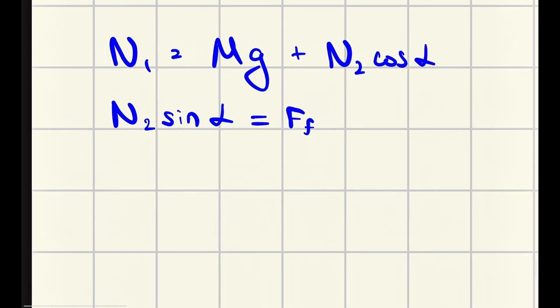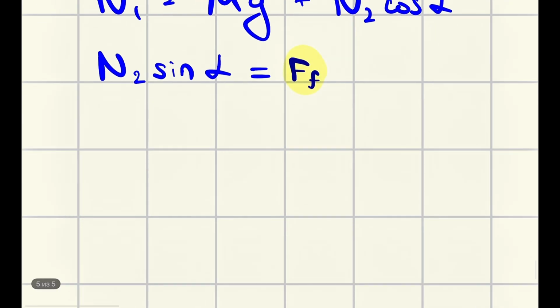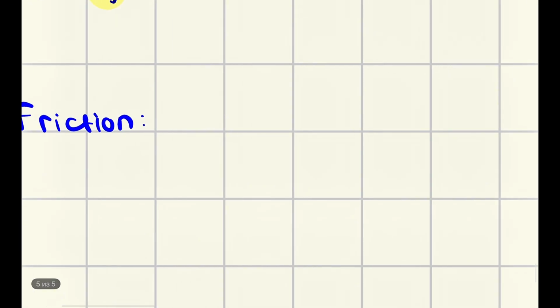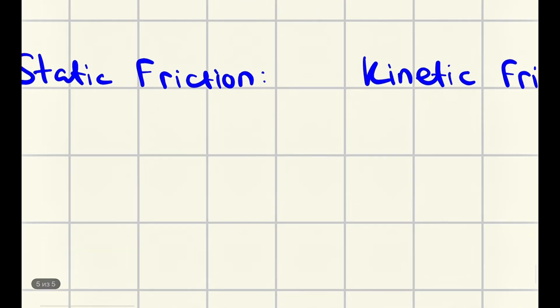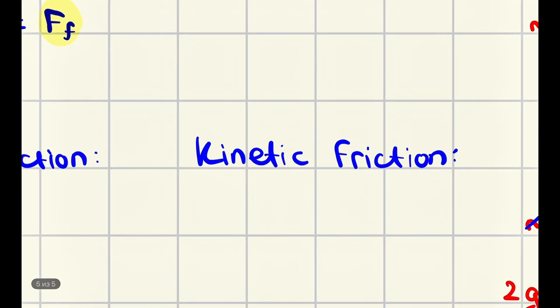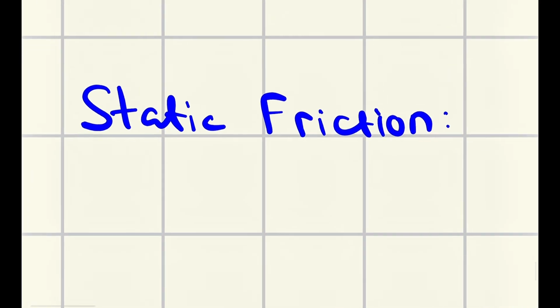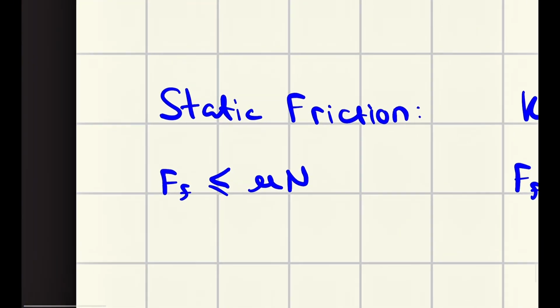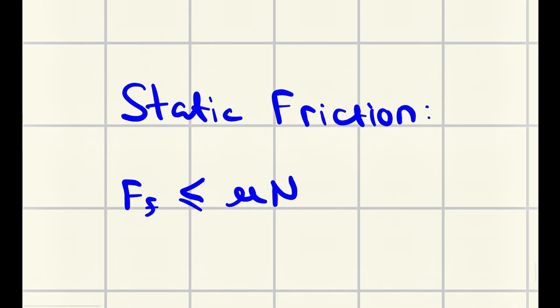Okay, good. And let's define this F friction. So what is the problem about friction force? We have two types of friction force, which are static friction and kinetic friction. So in kinetic friction, we have this thing. We can say that in kinetic friction, friction force equals mu N. However, the thing about static friction, it's something like this. Friction force is less or equal to mu N. So it would be always, at most of the situations, less than mu N. However, it can be equal at the moment when it's maximum.